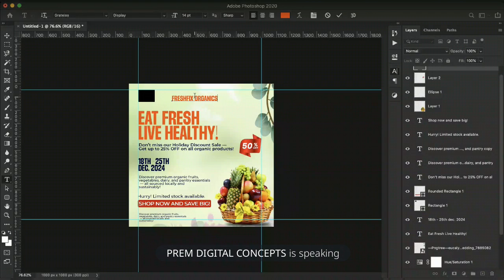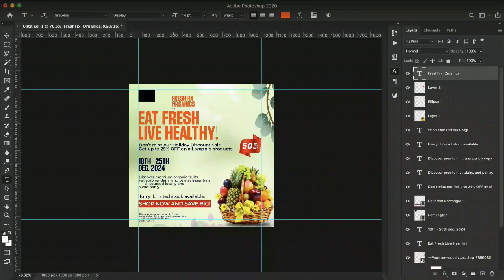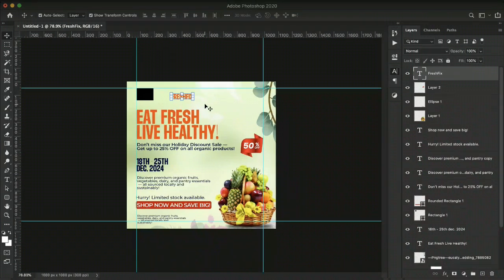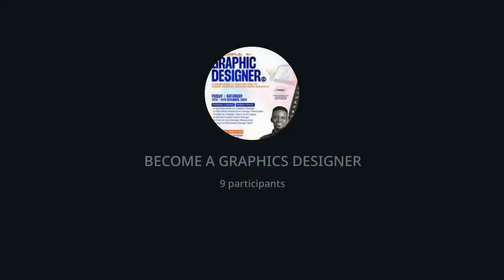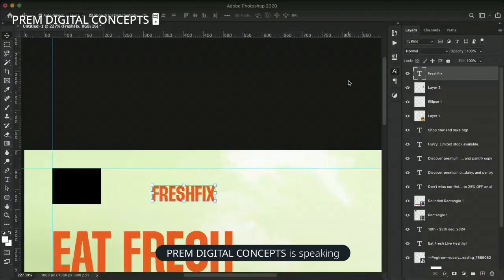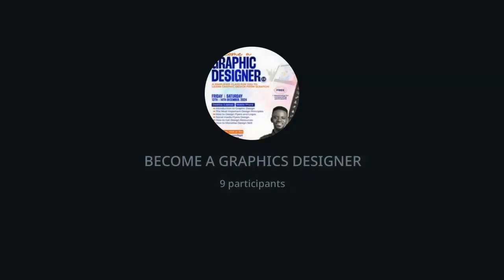Let's even do a logo for the Fresh Fix. Let's find a font and make it as a logo for it.